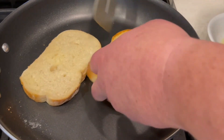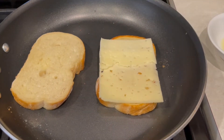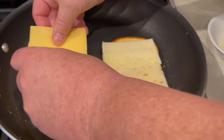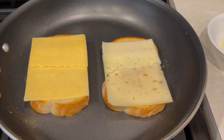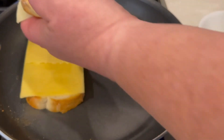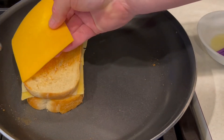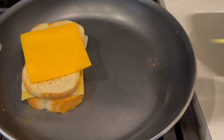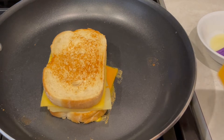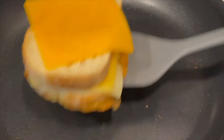That's perfect right there, that's exactly what you want. We're going to put a slice and a half of Javati cheese on one, flip it over, and put a slice and a half of Gouda on the other. Now while the other side is getting toasted, we're going to slowly put the two pieces together, then put one slice of cheddar cheese on top. We'll flip that onto the pan and let that cheese get nice and crispy before flipping to the other side.